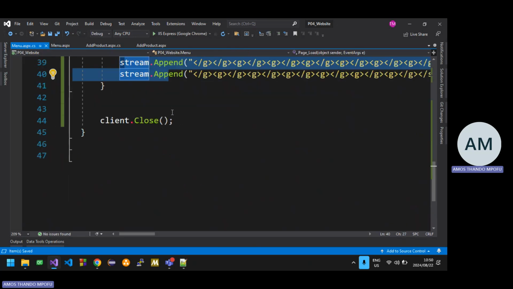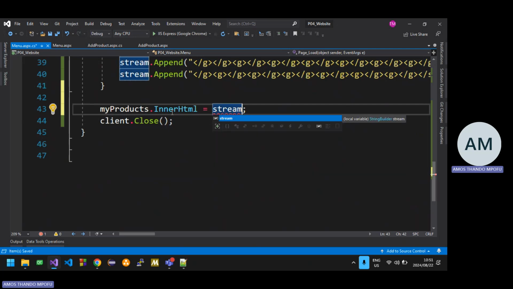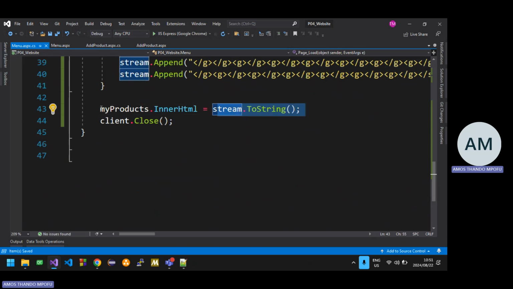So I'm going to say my div's ID, which I called my products, and say dot its inner HTML. So the inner HTML, meaning the HTML inside, the inner meaning inside, right, should be set to what? To that string builder, but converted to a string. It's converted into one thing, which is just one string. And this is now me dynamically populating the products.